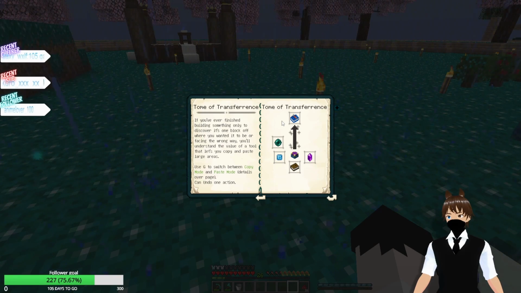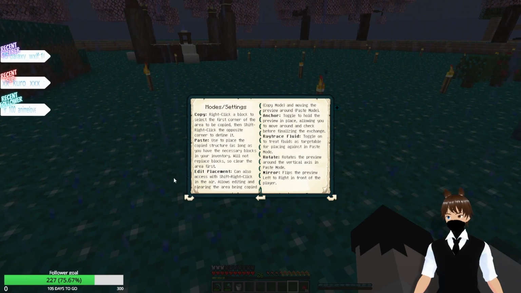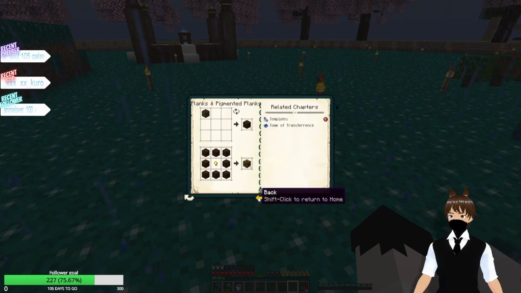If you've ever finished building something only to discover it's one block off where you want it to be or facing the wrong way, you'll understand the value of a tool that lets you copy and paste large areas. Ooh, that's cool. G to switch between copy mode and paste mode. Okay, so it's like an ender pearl, that stuff, and an amethyst. Alright, so that's what that does.